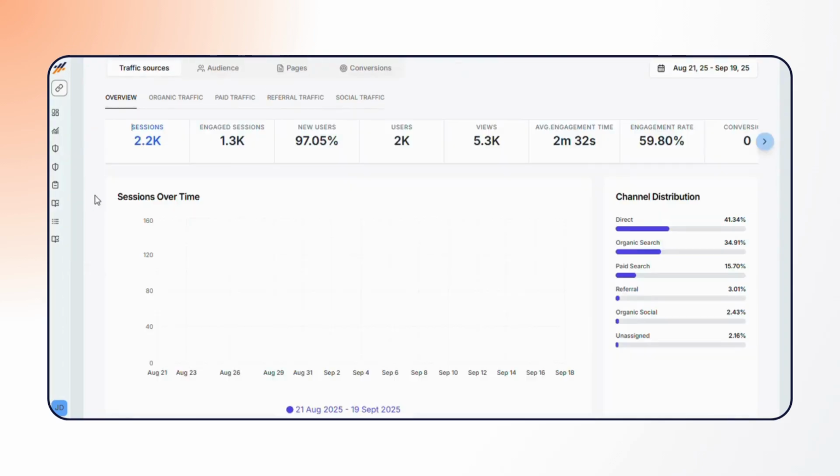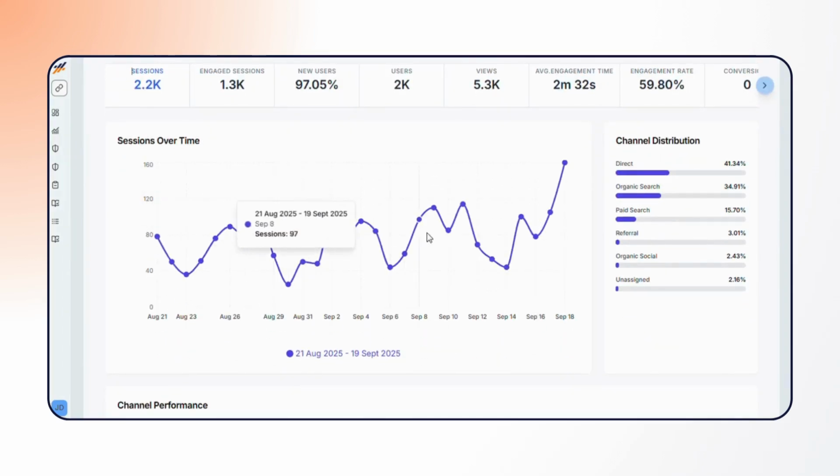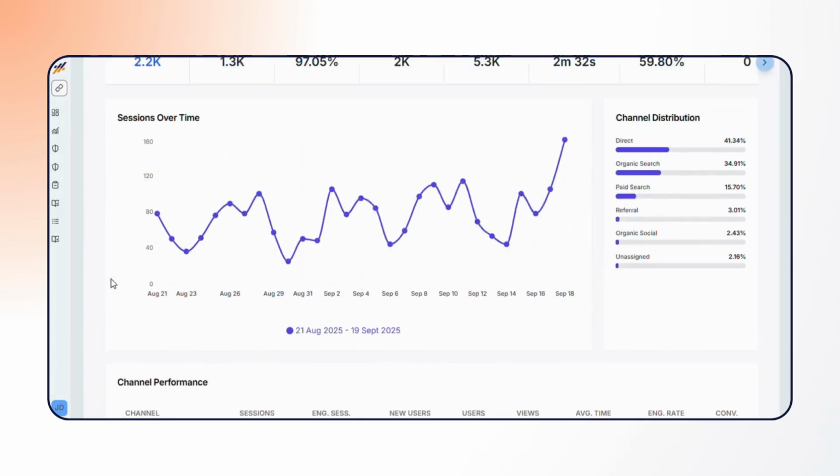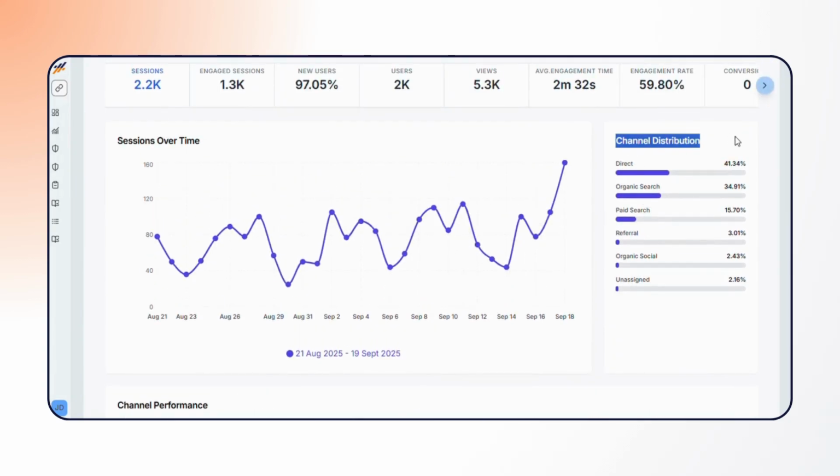This shows how your website sessions have changed day by day within the selected date range. On the right-hand side, you have channel distribution. This breakdown tells you where your traffic is coming from. For example, organic search, direct, paid search, referral, social, and others.